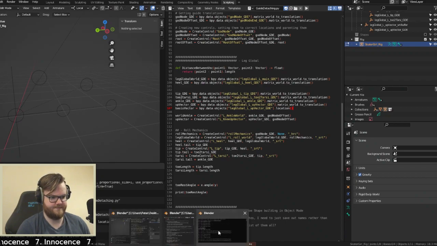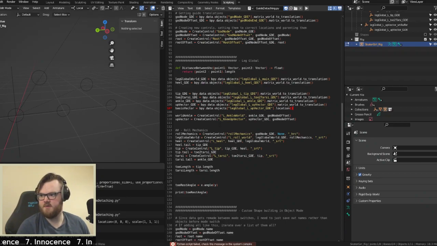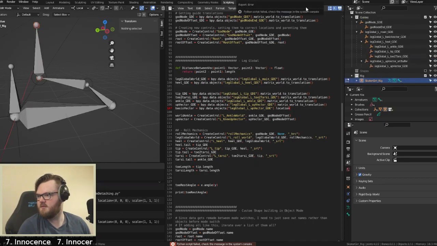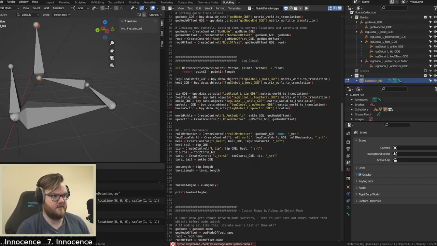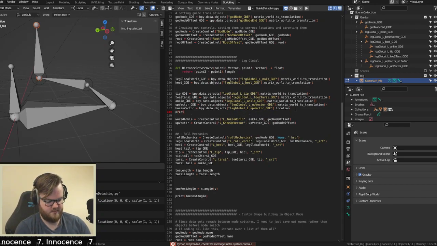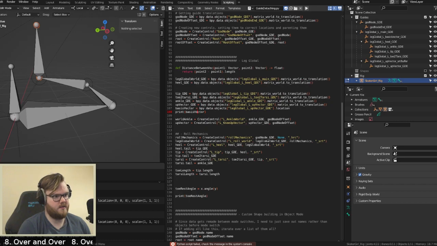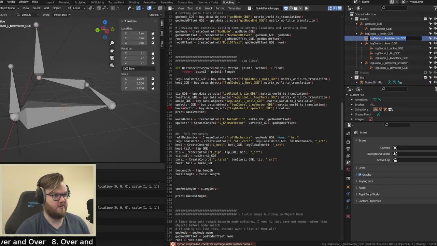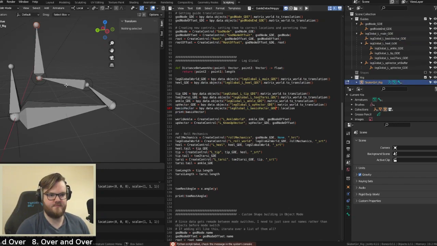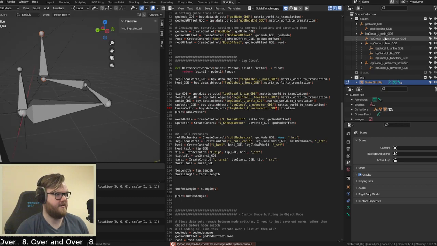Nope. Your object is not okay. I just want a location. I want to print basis vector. Oh, it would help if I actually hold it. Cool. That makes sense, right?